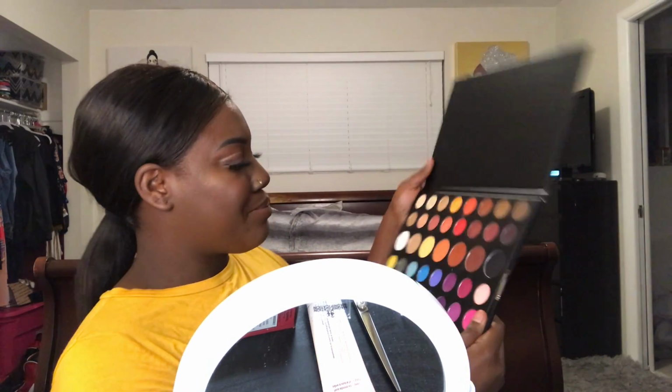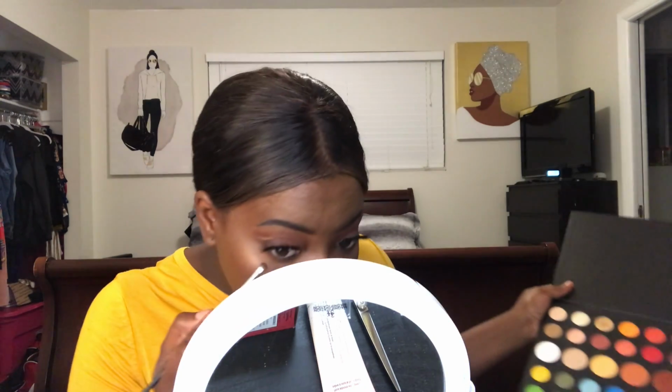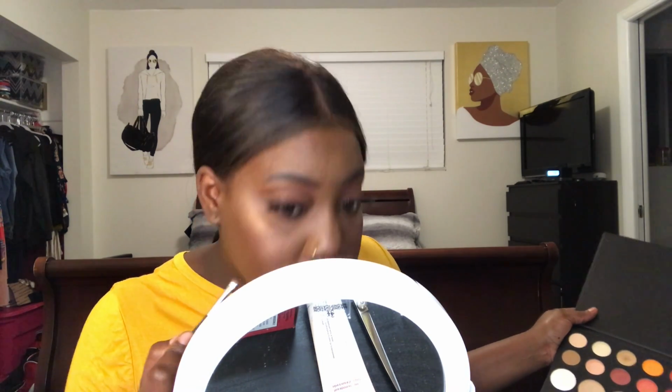And I'm going to go in with my James Charles palette and smoke out the bottom of my eye. I also use Crayon Case's black eyeliner just to do the waterline, but I couldn't do it on camera because, as you can see, I don't know how to angle my face.